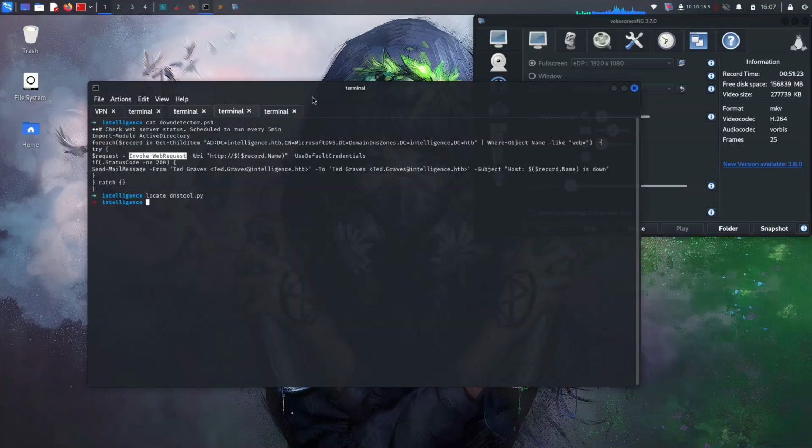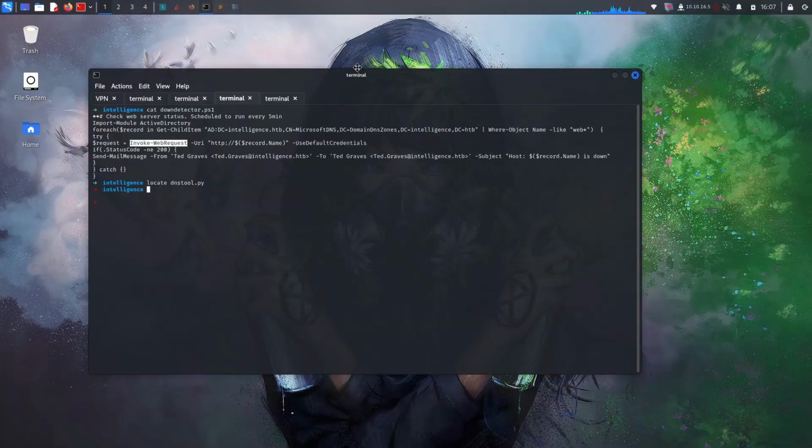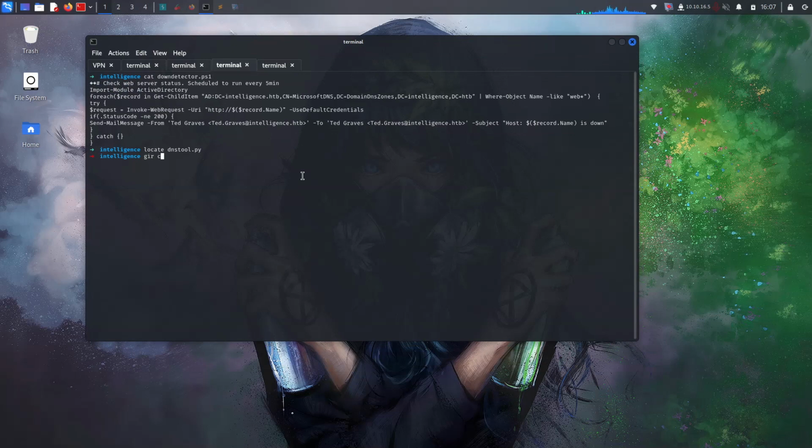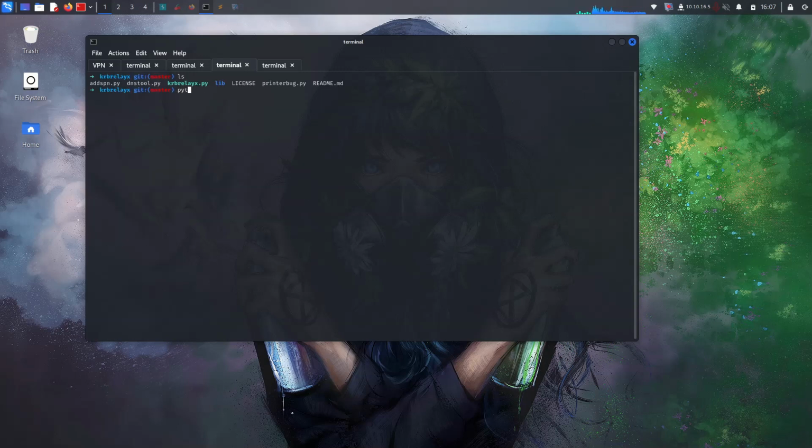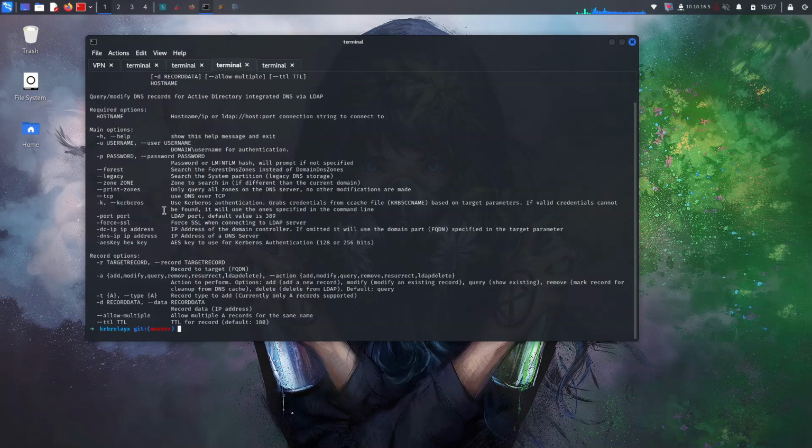So let me git clone. Okay, let me run python3 dnstool.py -h. Okay, -u is for giving a username, -p password.